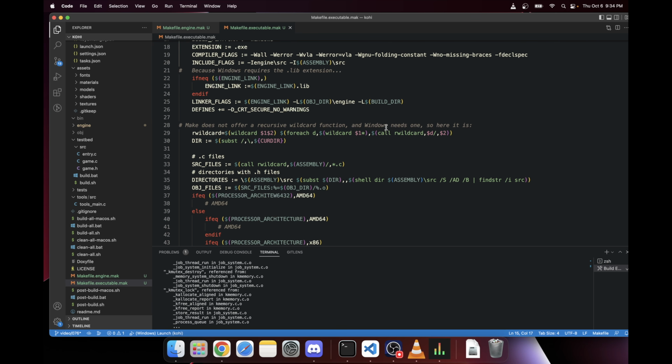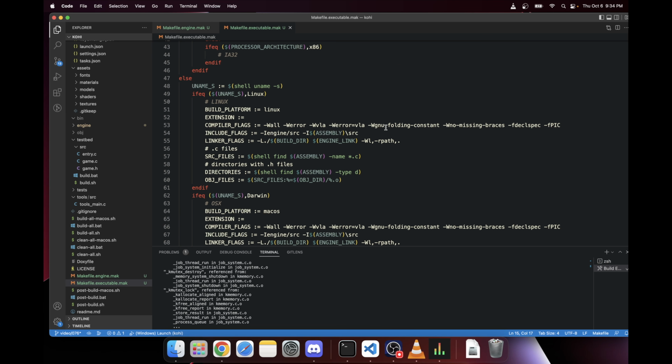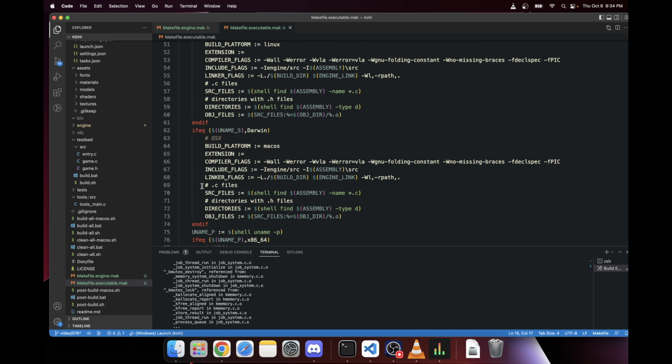Let's see. I think the only other difference is we don't have M files within any of the executables because we're going to keep all of our platform-specific stuff, which would require the Objective-C M files. We're going to keep all of that in the engine. We're not going to have the applications do any of that. Now, if the user wants to create an application that does that, that's up to them. But as far as our architecture goes, that's all going to be abstracted away in the engine. Okay. So I think other than that, this is pretty much the same thing.